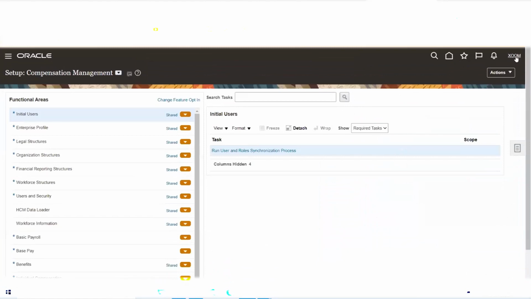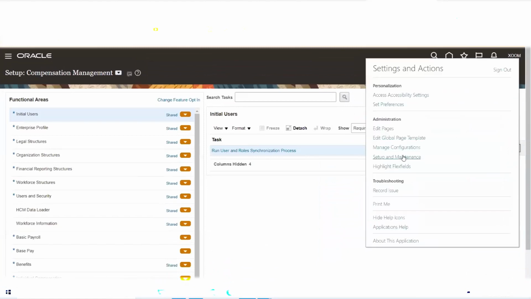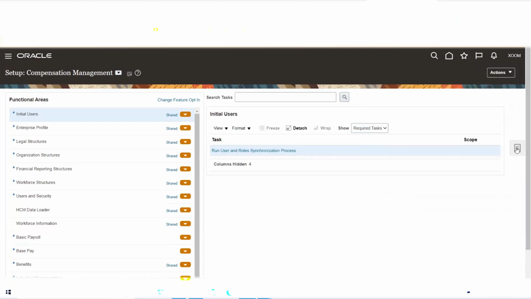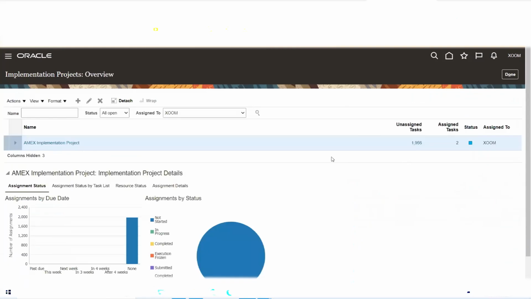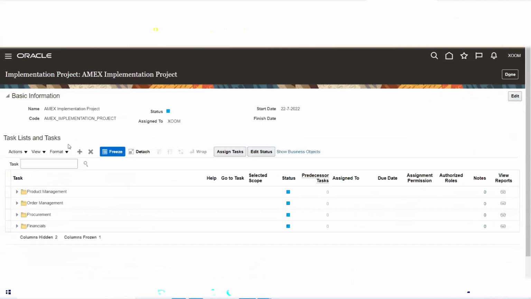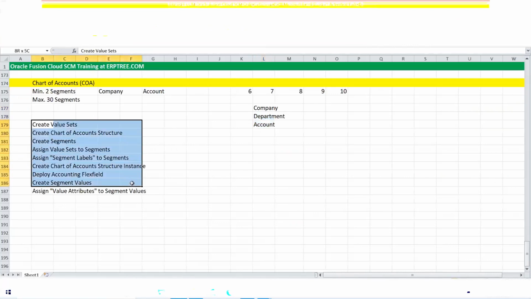You have to click on username and click on setup and maintenance so that we can navigate to FSM. And here go to task list and click on manage implementation projects. Click on overview. Whatever project is assigned to our user, you can see that. This is a project we created, Amex implementation project. Open this project. From this project, we are going to complete these setups.